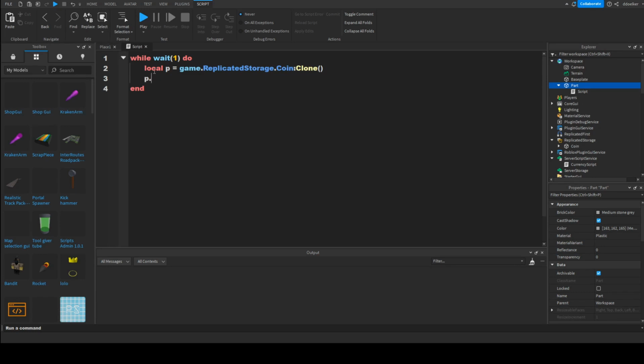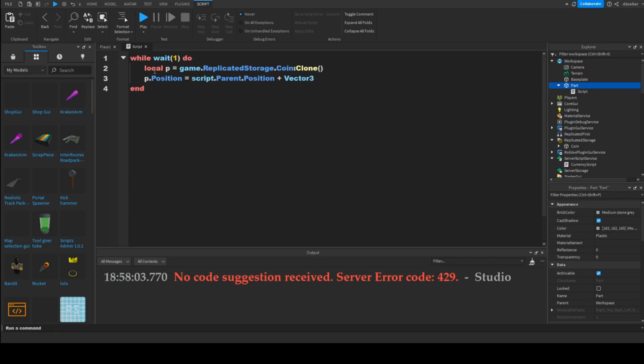Then p.Position equals to script.parent.Position plus Vector3.new, and this gets complicated. Math.random. So this is for the x.